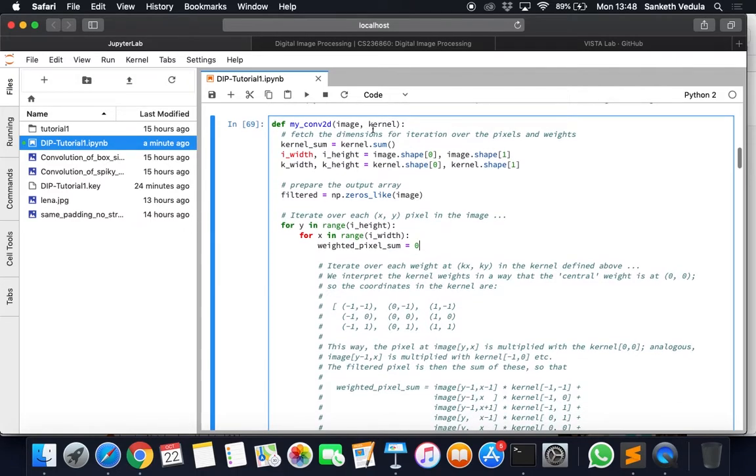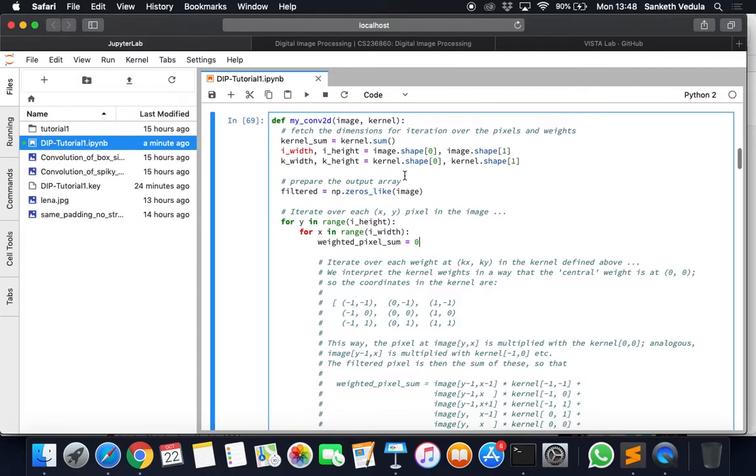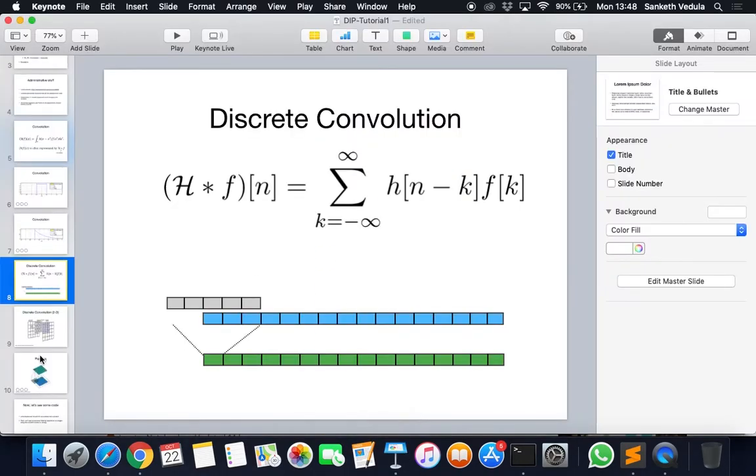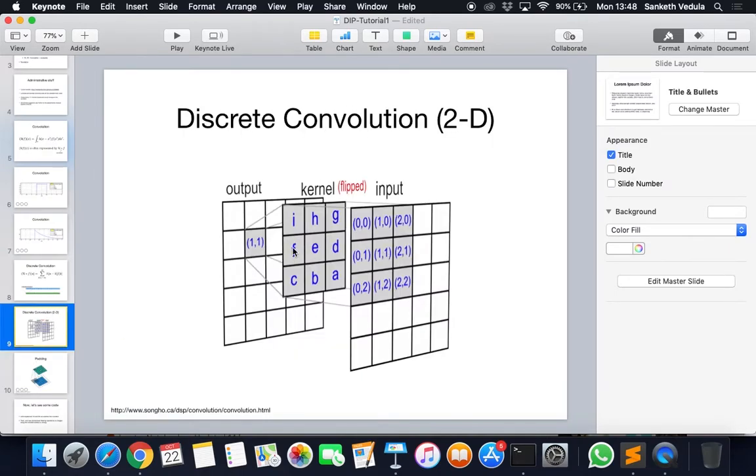So in the case of 2D, convolution is like this. You take every pixel in the input, and for pixel (1,1), you look at 0 0, 0 1, 0 2, 1 0, 1 2, 2 0, 2 1, 2 2 and this one, all the neighborhood from here. And you multiply with the kernel, and then you get the output of the center pixel.